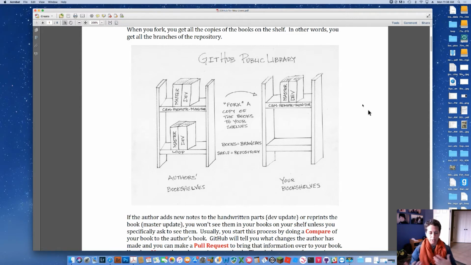You can bring it to your house, you can read through the book, you can edit it, you can make notes on it, you can mark it up, you can use the book. Maybe it's a cookbook for how to make lentil soup, and you say, I need more basil, and you write a note on the side and you say, add more basil. So basically, the code goes up as a book in the library, and you can take the code out.